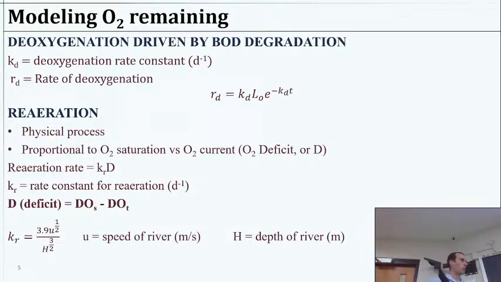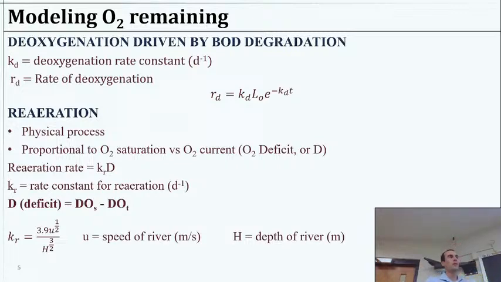It's pretty simple, but it is also simple to confuse it, right? Because there's lots of D's and O's and all that, right? So you could even, if you wanted to, call it OD for oxygen deficit, and then it gets even more confusing probably, right? OD, DO, what are we talking about? Okay, so then this reaeration rate constant, again, this will be in a per time unit. We're going to say it's in days. And then we have a formula to calculate Kr based on some characteristics of the river.